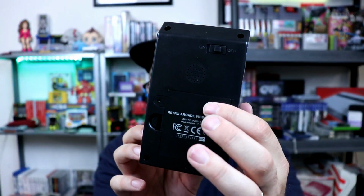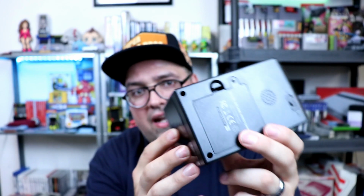It's a 2.5-inch LCD screen, speakers on the back, smooth bottom, no feet or anything. The little joystick doesn't feel bad. The A and B buttons don't feel bad either. And then you got a reset button, a start button, and a volume button. So we're gonna definitely have to open this up. Just a normal Phillips head. So let's go ahead and open it up and put the batteries in it, and then check her out up close. While I'm doing that, let's fast forward to the up close part.